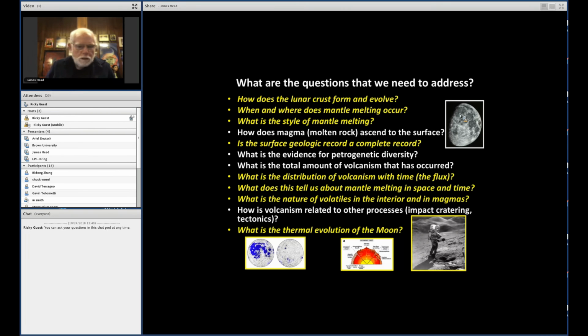Domes like the Gruithuisen domes are very good candidates. They're certainly volcanic in nature, and something that Brad Jolliff and colleagues have talked about on the far side of the moon may represent even explosive eruptions. So the question is, where do those come from? They're very evolved magmas. They're very silica rich, both from the Diviner data as well as the morphology. So could these be, in fact, tertiary crust, that is, reworked primary and secondary crust? Could there be intrusions at the base of the crust that have mobilized material or even been large enough to have differentiation occur to produce these more evolved magmas? So I think that's one component of potential tertiary crust.